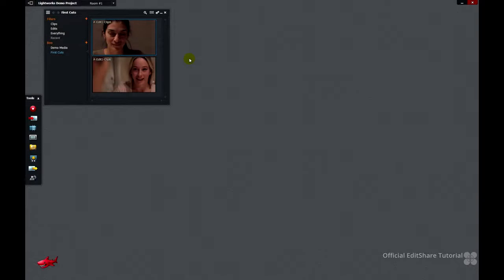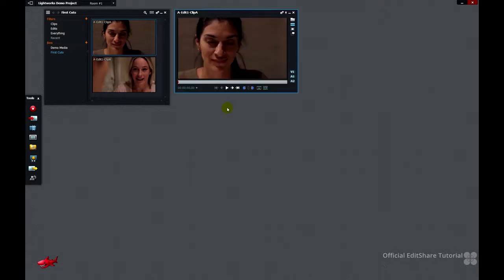Okay, let's start assembling Edit 1. Remember, the script is divided into three edit sections, Edit 1, 2 and 3. So we're going to do this line by line with our actresses, Kathy on clip A and Sophie on clip B. To open up a tile into a source viewer, simply hover over the tile and click on the viewer icon on the right-hand menu bar, or even simpler, just double-click, and the source viewer opens. I know this is source material because the border is blue.